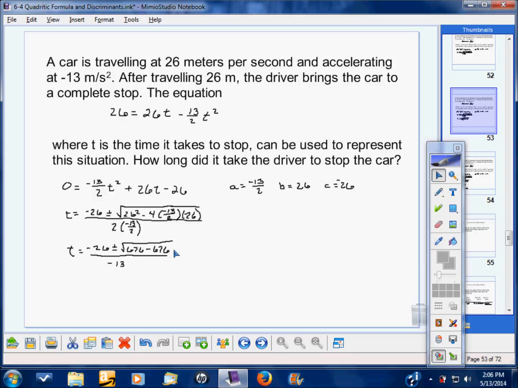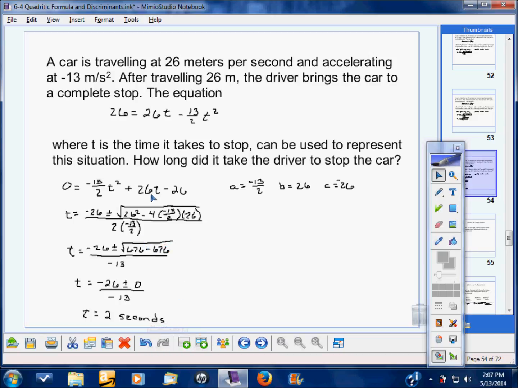Wow. Okay, so this is actually kind of a nice problem, because this one came out to be 676, and so did this. This came out to be negative 13. The 2's canceled. So what happens? 676 minus 676 is how much? 0. How much is the square root of 0? 0. That's this right here. Square root of 0 is 0, so you're adding or subtracting 0. That's the same problem. There aren't 2 problems here, there's really just 1. So 26 13ths is 2.